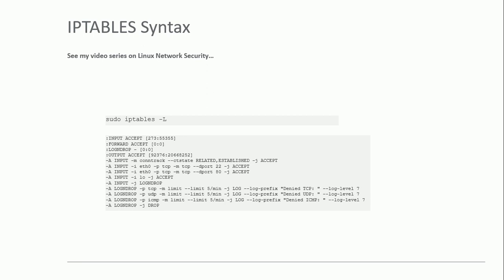Most people don't really edit these rules. They use another utility like firewall-cmd or something like that on a Red Hat system, or Debian has its own utilities. And there's all these little utilities you can install, but really all of those utilities, all they do is edit IP tables, right? They're really just going at the lower level into IP tables to make these changes.